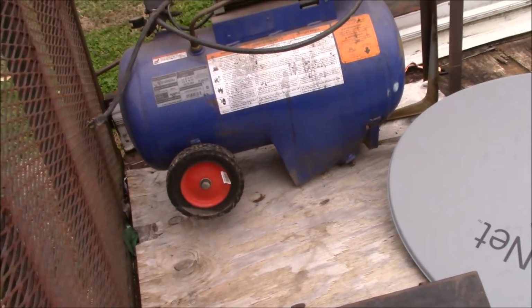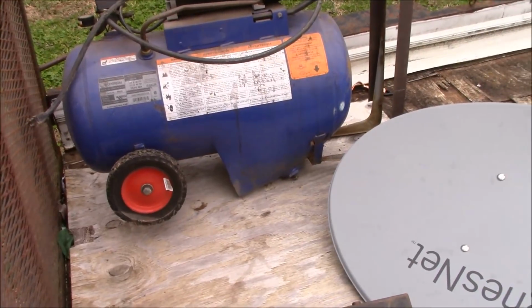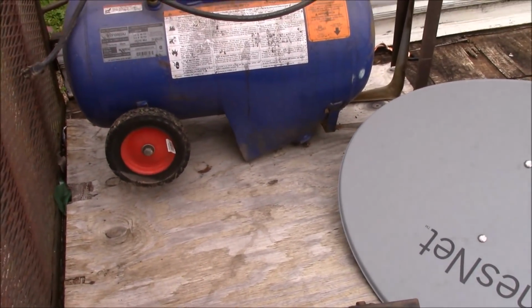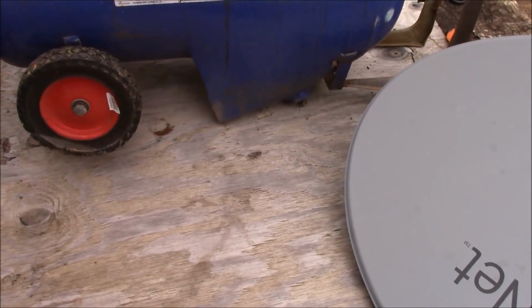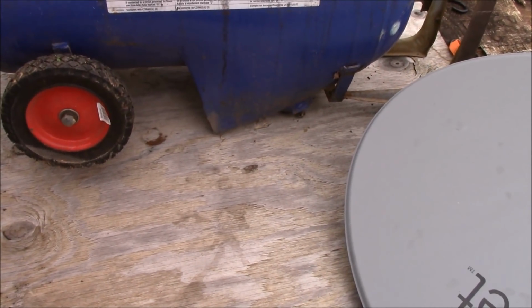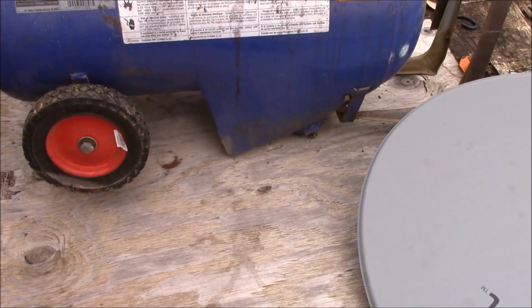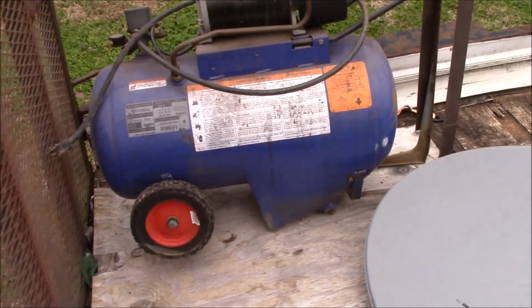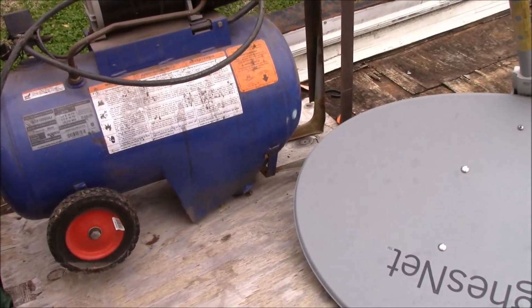So there we go. As this goes to show you, it was probably rust in the bottom. And I can tell you, that compressor, the tank's date was 1998. So that's 20 years, basically right, 20 years old.